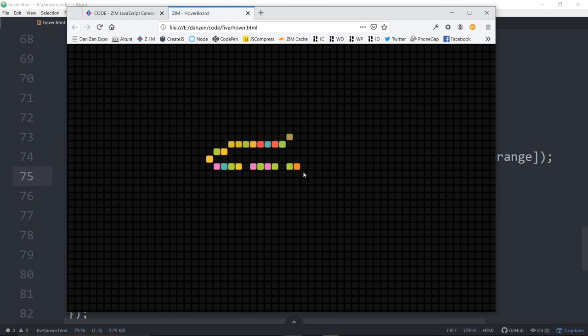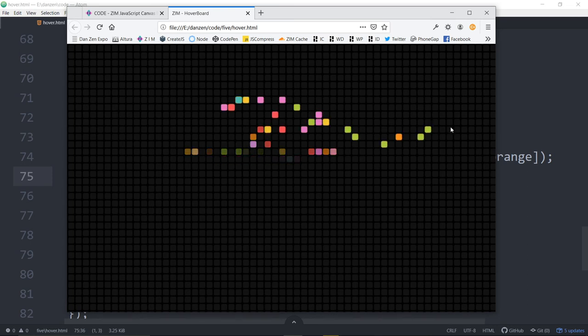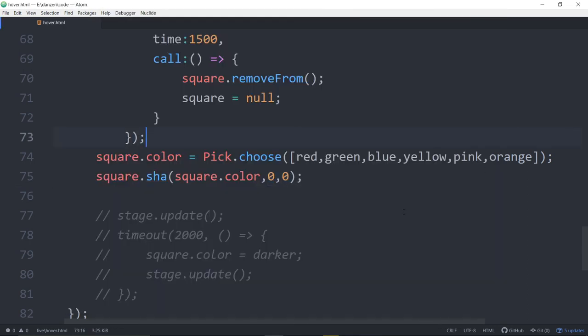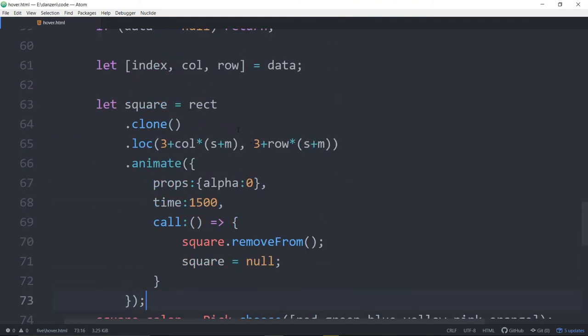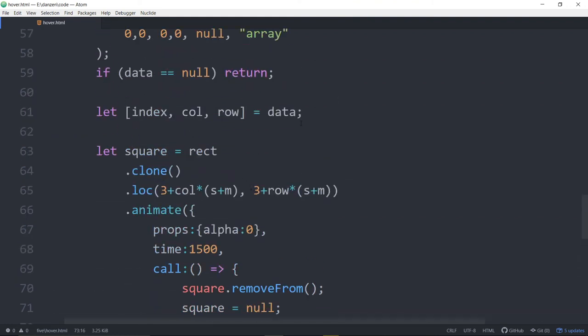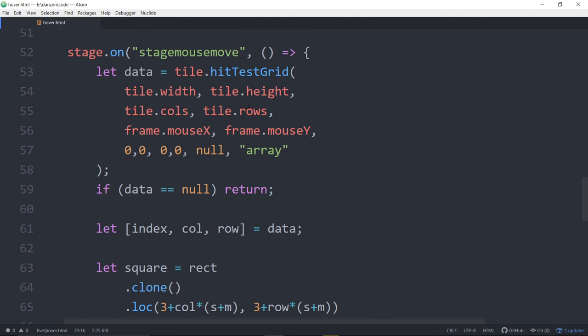So you see how that's kind of got a blur on there? I don't know if you notice, it's a bit hard to see for you, but for me it's fine. Sometimes when the color goes over top, the blur is the old color. It's because there are multiple rectangles going on there, really. So let's make sure that we only put a rectangle if there's no rectangle there.